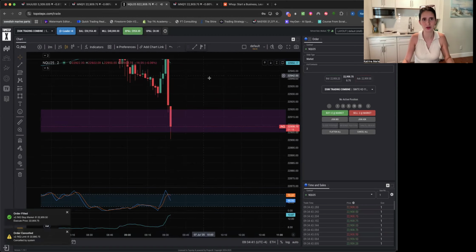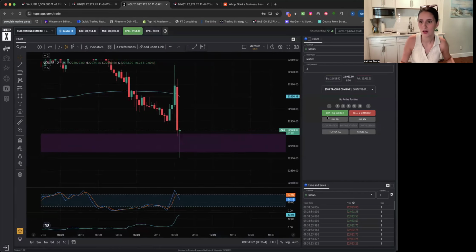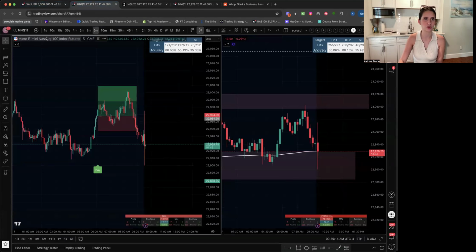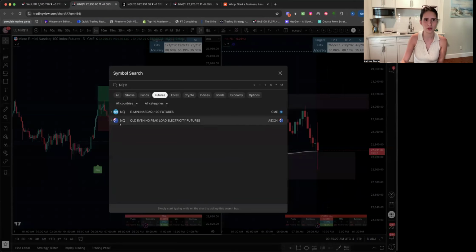You see, I was taking the trend line break here. $953, the trend line break, what I took here. I can't seem to get my NQ on TradingView to match NQ price on TopStep. So what you need to do is make sure when you're on TradingView, you come over to futures and you can type in MNQ1 or NQ as a whole and just do NQ.